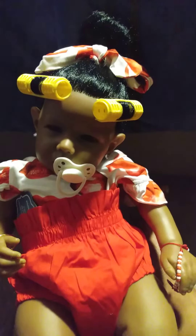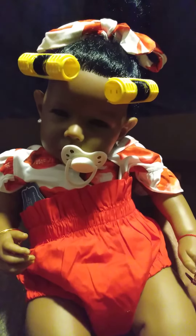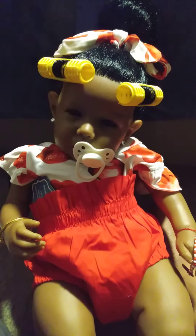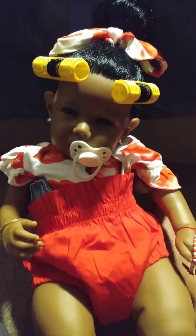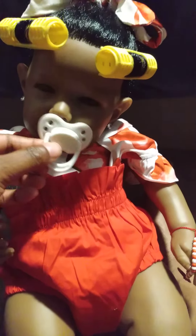I'm curling her hair trying to make her look better, because I didn't like how her hair was looking. So this is the best I can do for my girl, and I'll keep y'all posted on Miss Farida. But yeah, her paci does not fit all the way in her mouth.